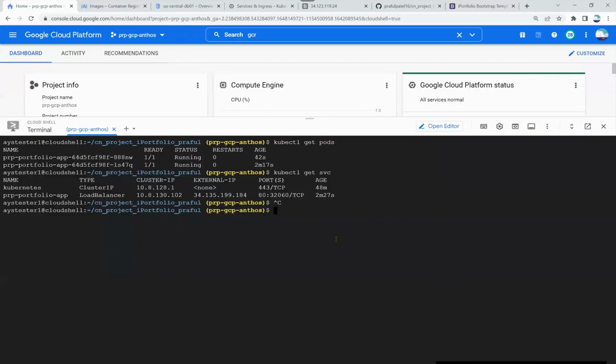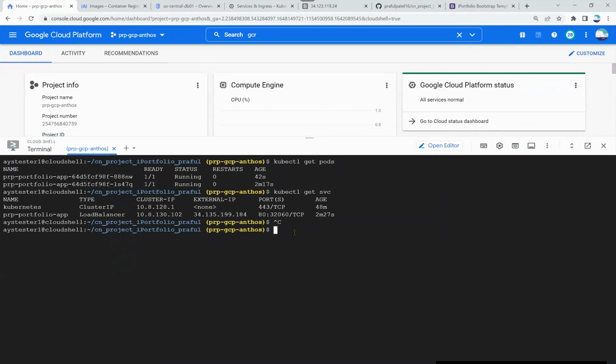So, Praful, that IP address is for the general public, right? How do you give a web URL to access your website? There is a DNS service, the domain name service. Have you heard about that? We provide a web URL name using that DNS service. We need to buy a domain name, right? Yes.